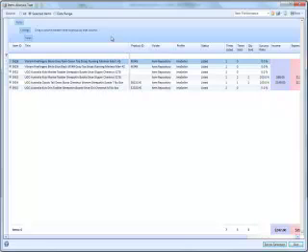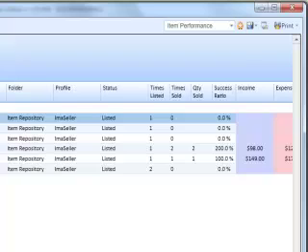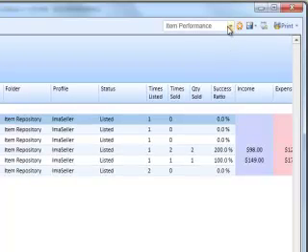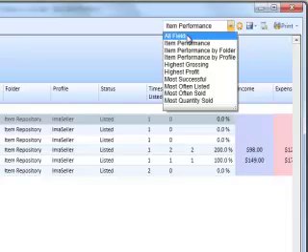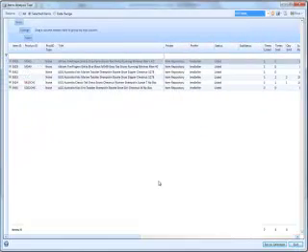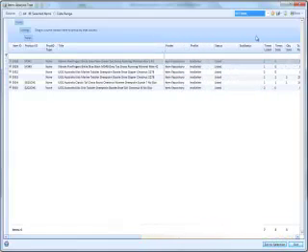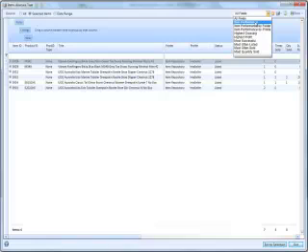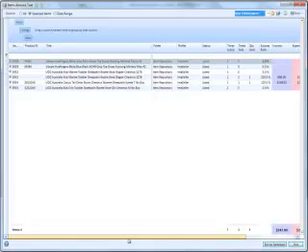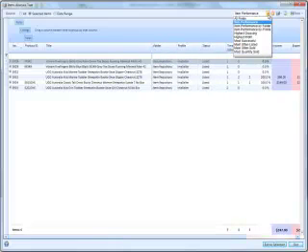So you can imagine that we might want to see different sets of fields for different purposes. That's what we're going to show you up here in this drop-down. This drop-down shows us the different grid layouts or column sets that we've created. The simplest is all fields. If we choose all fields, it shows us all the fields that are available to view in the items analysis mode. We can also look at an item performance view, which shows just the fields that we might want to see when looking at the performance of an item. We also have views to view item performance by folder or by profile.